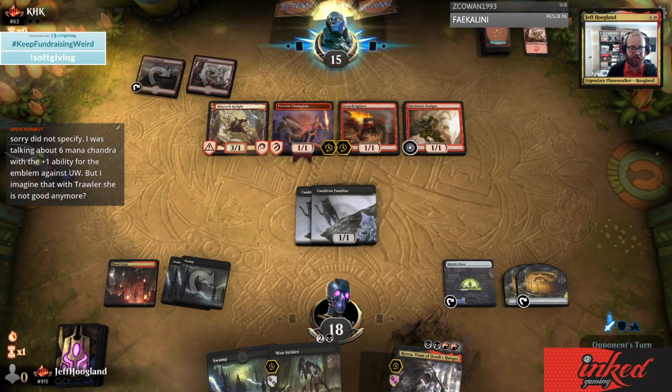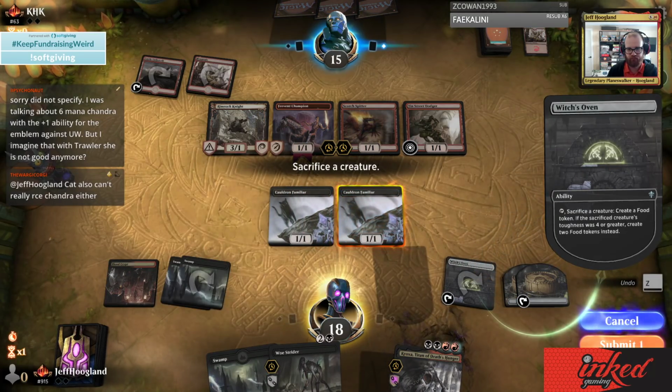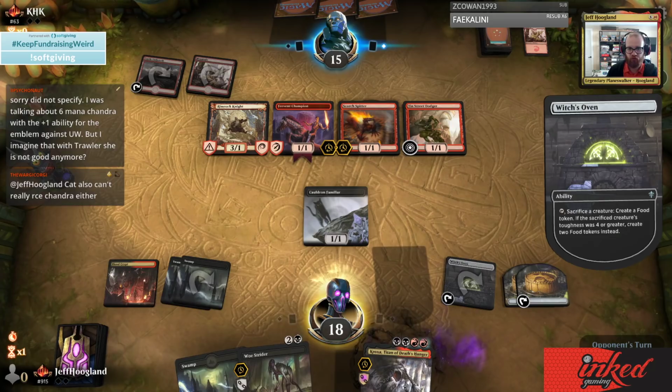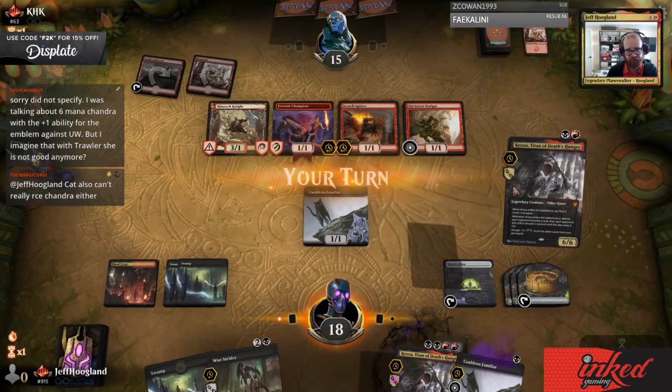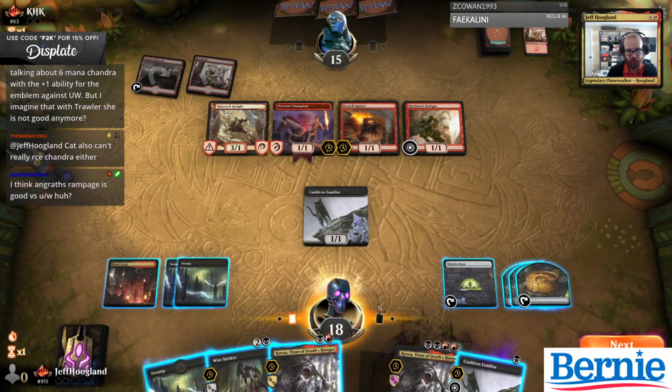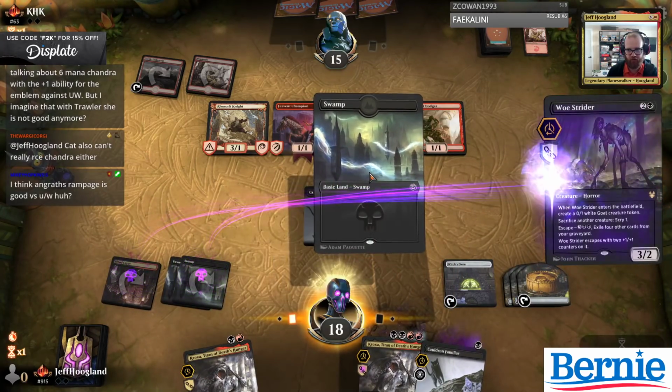Now, that being said, Cleave does still happen. We're not going to bring the cat back right away because I could draw Mayhem Devil. If I draw Mayhem Devil here, we just end their entire career. Just a Kroxa. Sad. I think I just Woe Strider here then.